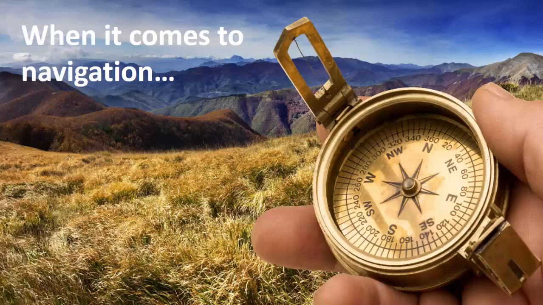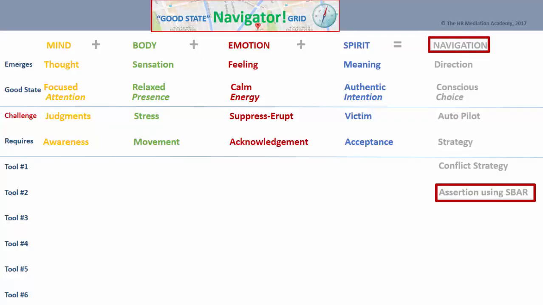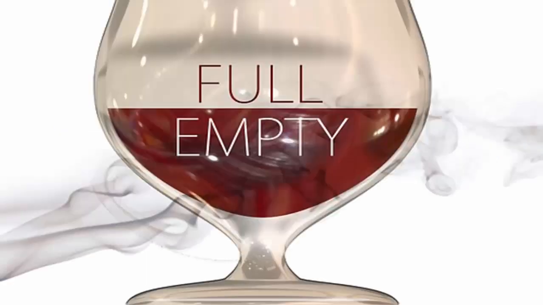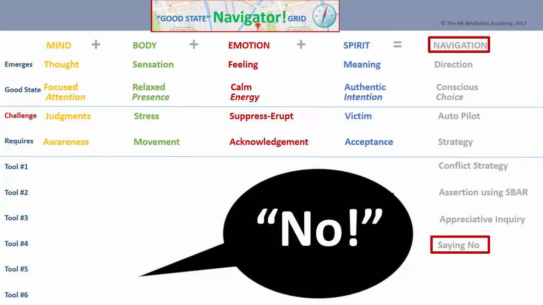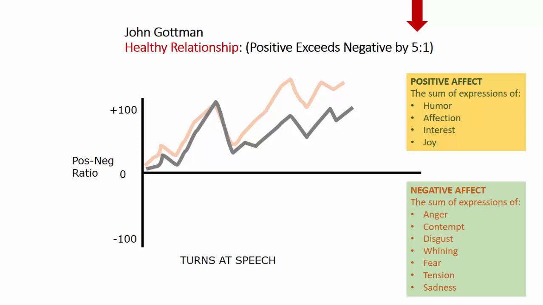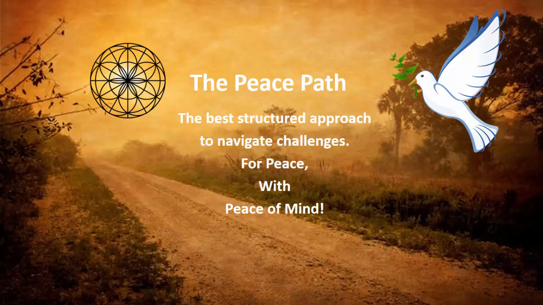When it comes to navigation, our primary directional tools include choosing which of the five conflict-handling strategies make sense. Another is a specific approach called the SBAR assertion tool. A helpful philosophical orientation and practical process is appreciative inquiry — premised on the idea that what we put our attention on grows, offering a way to focus on the positive. We sometimes need to say no, and knowing how to navigate this is key. Knowing how to evaluate communication — especially written communication — through the lens of positivity is very helpful, given how we tend to infer negativity in online text like email. And the ultimate tool, which ideally informs your fundamental approach to navigating challenges, is the six-step Peace Path — providing clear guidance to a structured approach that facilitates your peace with peace of mind.